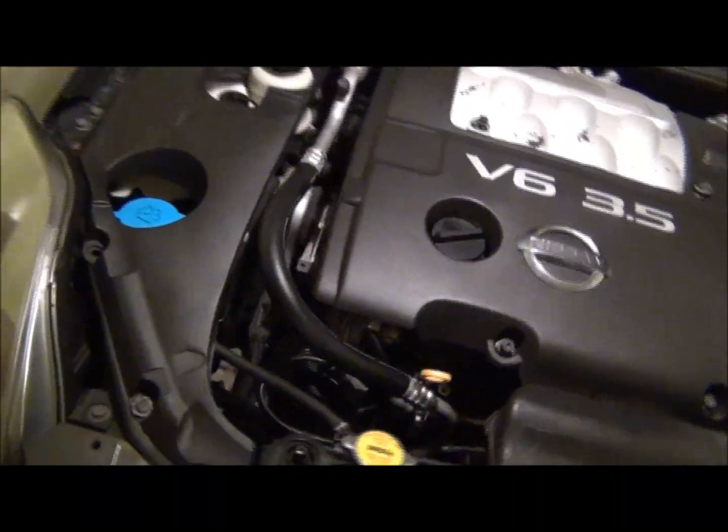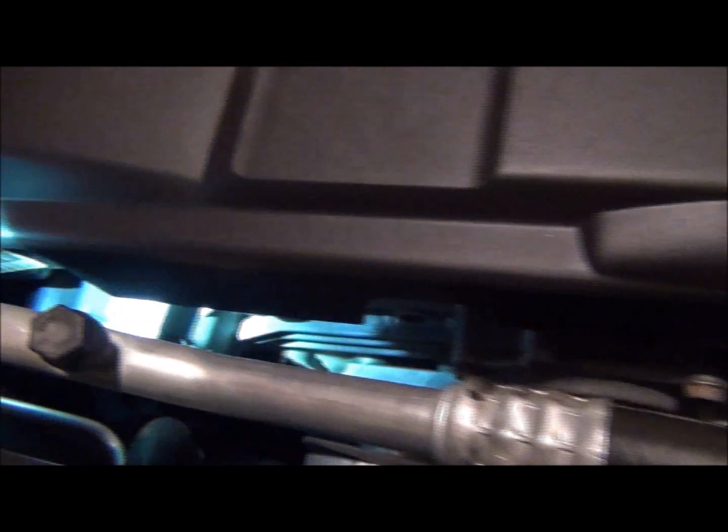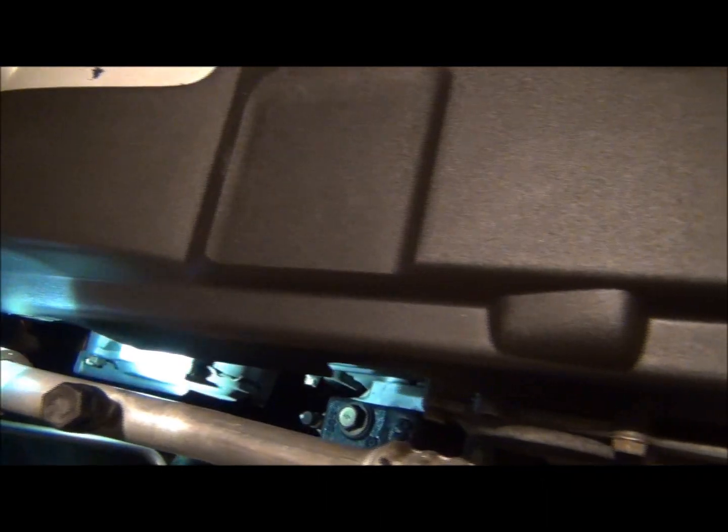There's a lot of issues on this side in here. I don't know how much I can show you until I get some of this off, but down in here where the timing chain goes, the tensioners here on the two tops, I believe they are, the actual plastic pieces on those come off and you start getting some chain slap and different things, but it's pretty noisy. I'm not going to start it up right now.